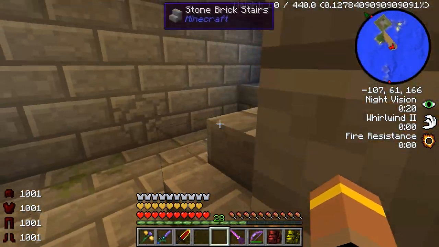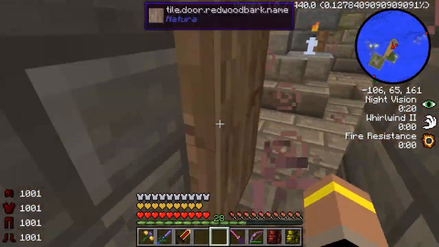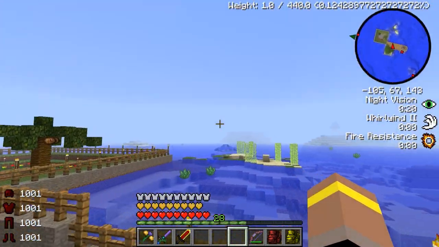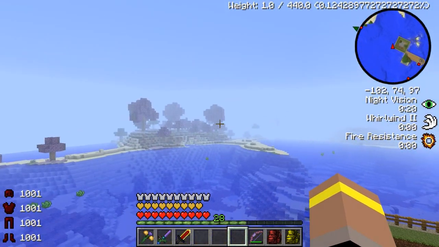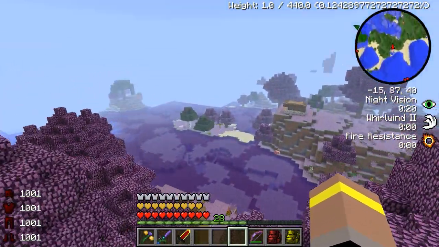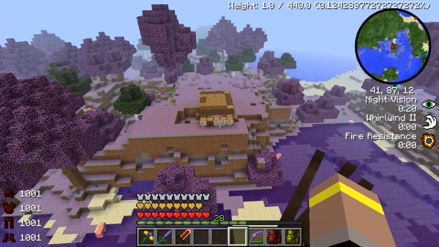Now, I know that the way you move around on a broom is very different to the way you move around generally. So you place it down, you jump on your broom, and then you look in the direction that you want to go, and it takes you that way. It's a little bit awkward to maneuver, but it's not all that bad. You just need to look where you're going. But be careful, because if you look down, you'll actually go down. Oh, look, there's Nemsun's little thing.